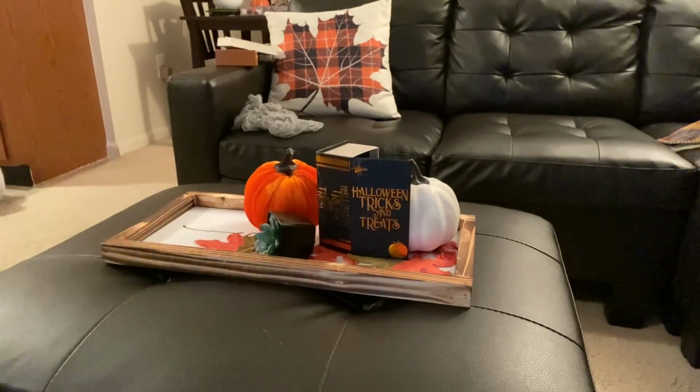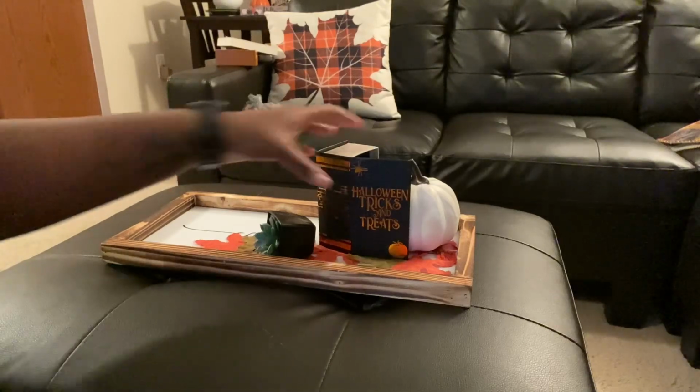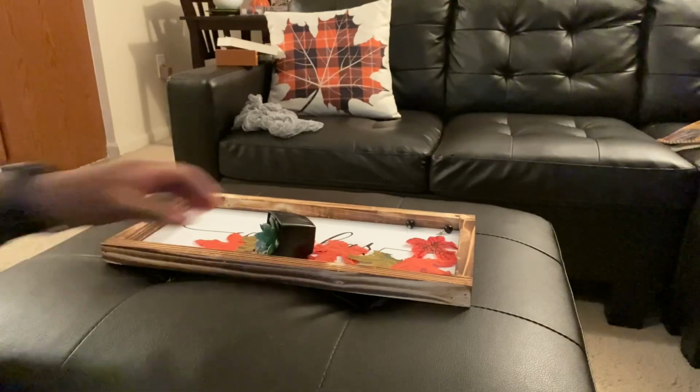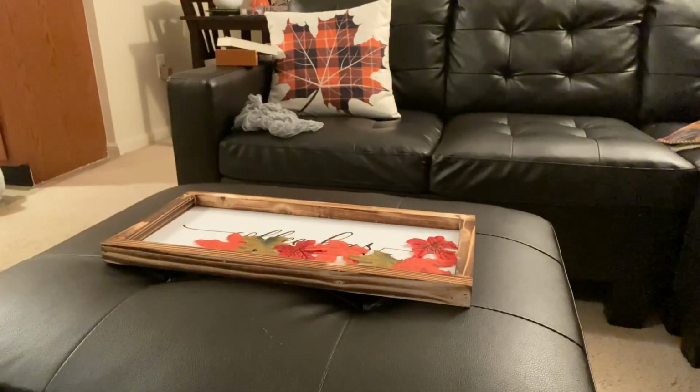But now I'm just gonna go ahead and kind of redecorate this tray a little bit. Some things I did keep, some things I did change and move around, but I am going to go ahead and just decorate it and make it a little bit more festive for Halloween.